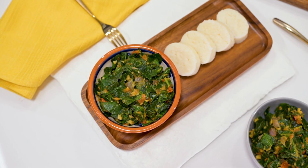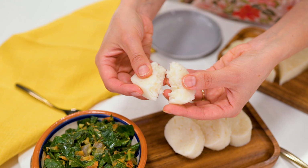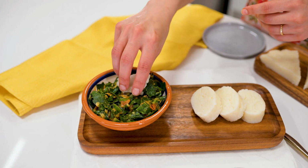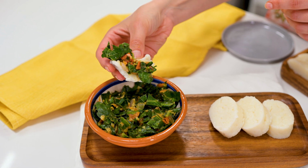Serve ugali with Sukuma Wiki and enjoy it the traditional way. Mold a piece of ugali into a natural spoon and use it to scoop up the delicious Sukuma Wiki.